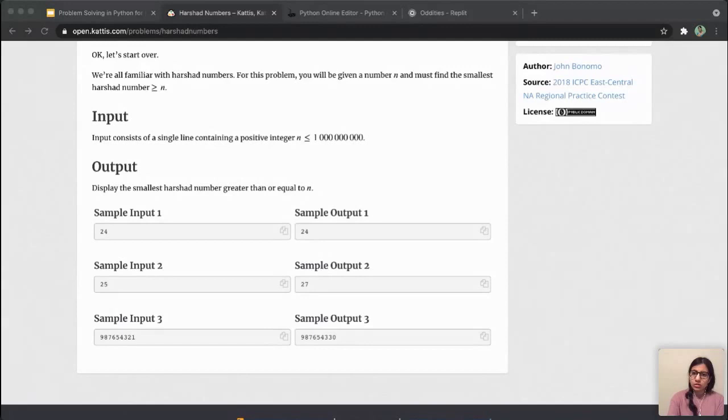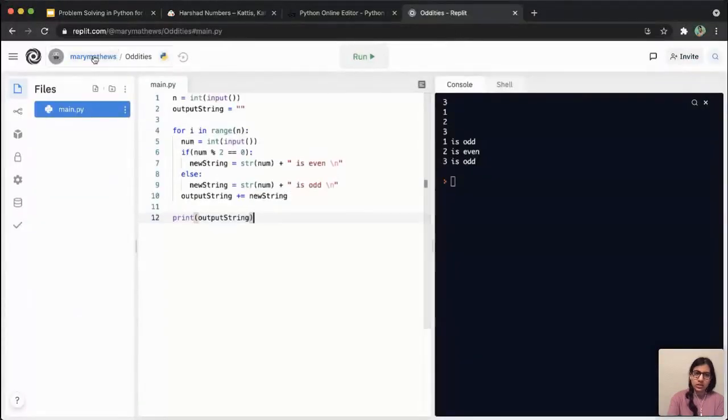Okay, so who can tell me how we will find the sum of the digits first? I can see some of you are saying get the input as a string, run a for loop, and then add them with the integer function. That's really good. And some of you are using modulus. That's really good too. Okay, so I think a lot of you have got how to do this. That's great. And I'm just going to show you the solution now because there's a slightly new concept here.